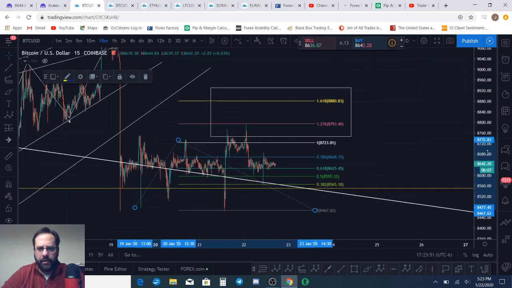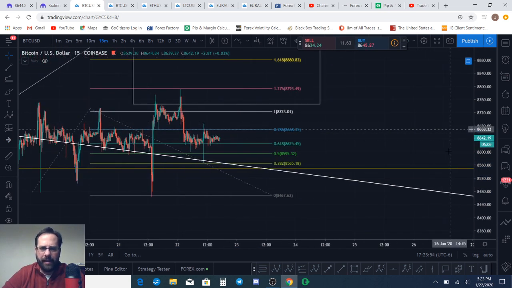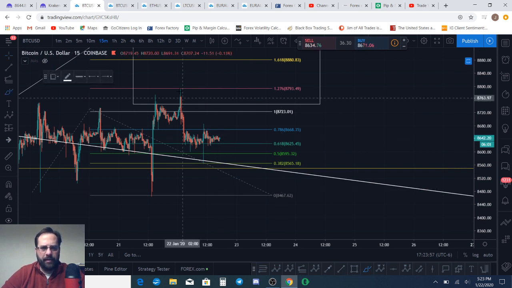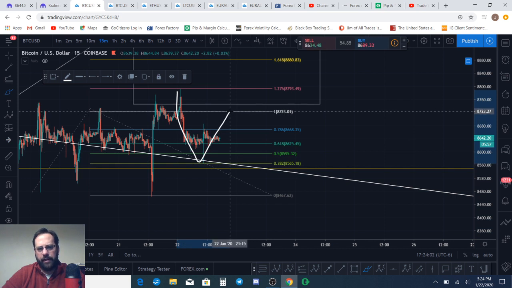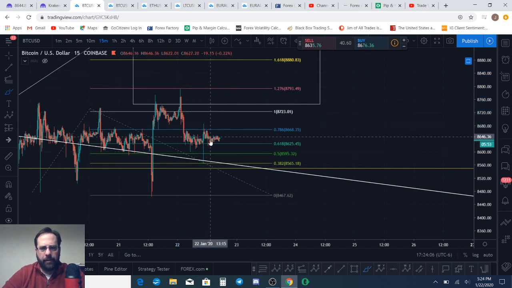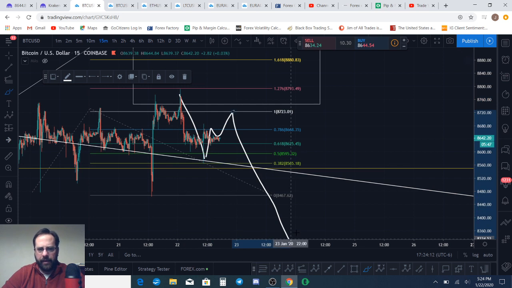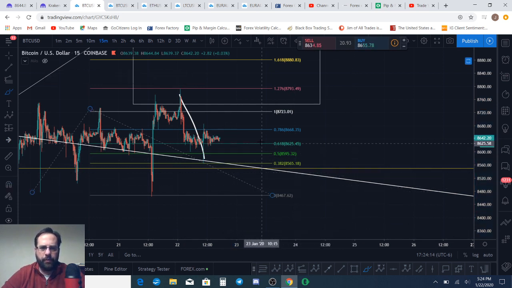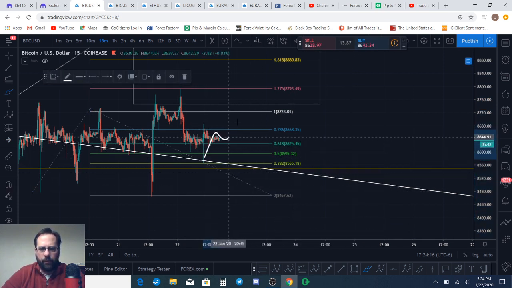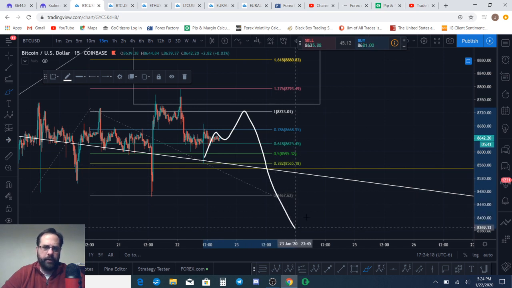So what is the wave structure showing me? I would guess here that this is some kind of a 1 wave, and we could be dealing with a 2 wave now. And then after that's complete, that 2 wave is going to be followed by a 3 wave. So we got a wave, and then we expect a 3 wave pullback like so, and then we're going to get a larger wave. So I imagine once we get that 2 wave out of the way, we're going to get a larger 5-wave move to the downside.